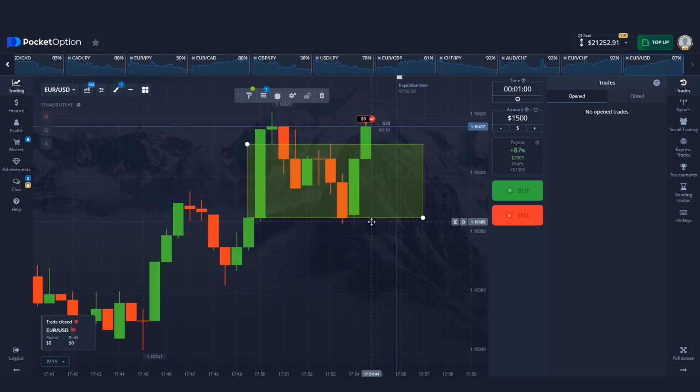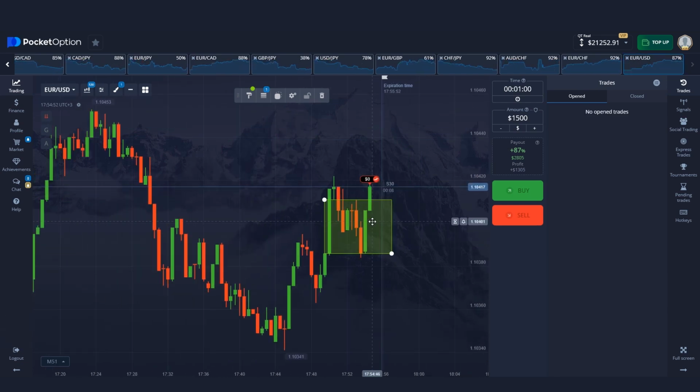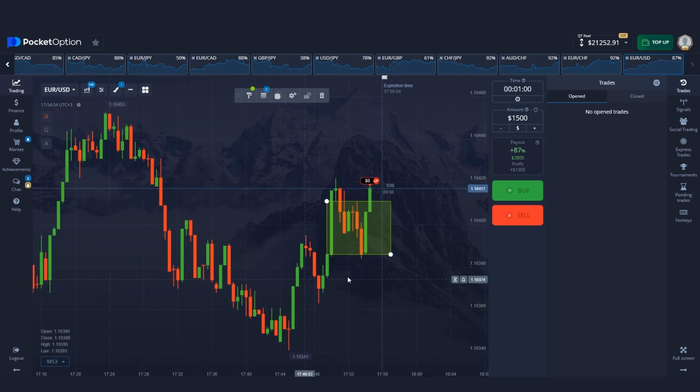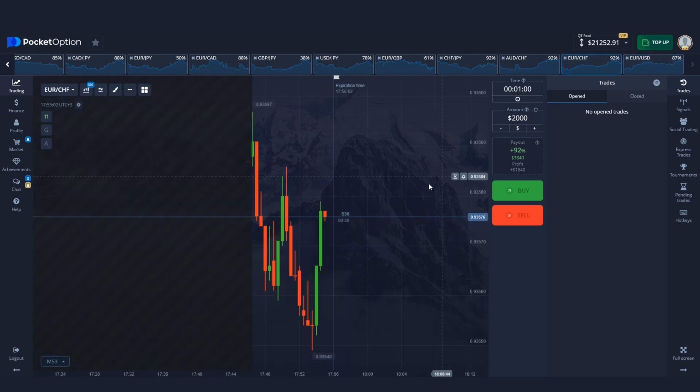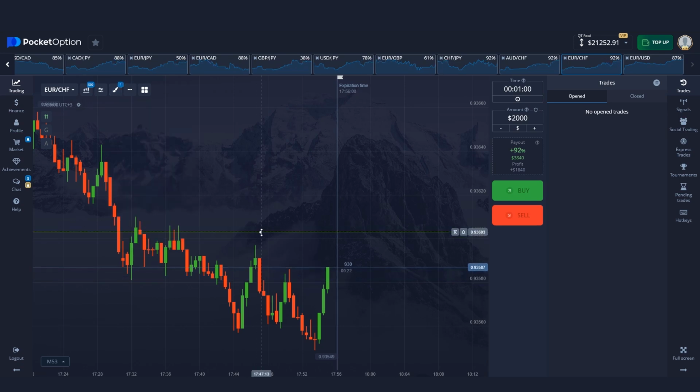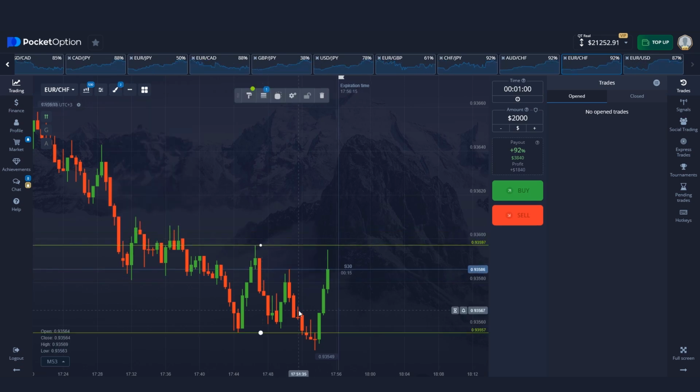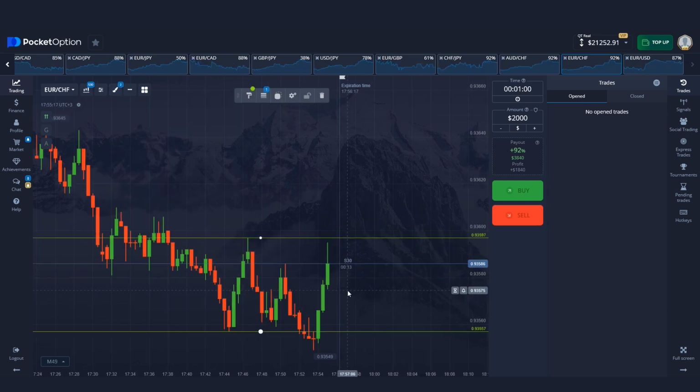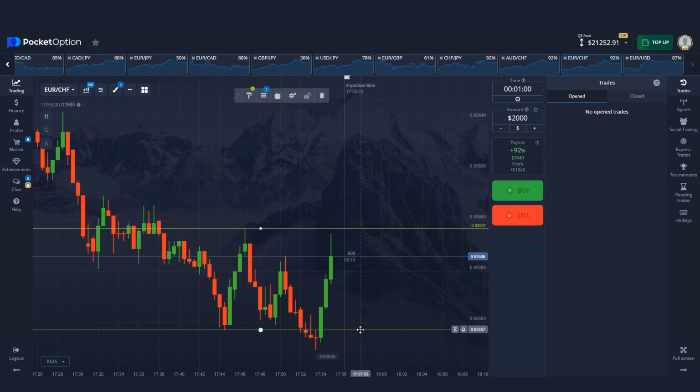Something went wrong in this trade and I got my minus. Maybe I made a wrong analysis and wrongly marked imbalance. Therefore, I will open the next trade for $2,000 and now I will try to work from liquidity. Liquidity is the highs and lows where someone else's stop orders are collected. You just need to identify 2 or 3 pools with liquidity and then open trades from them.